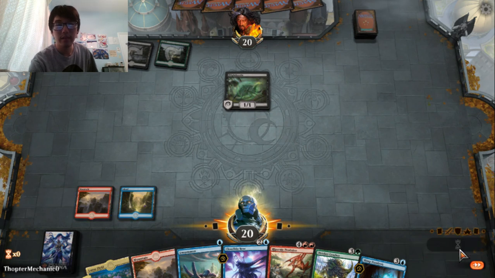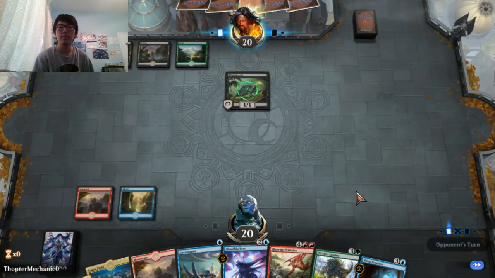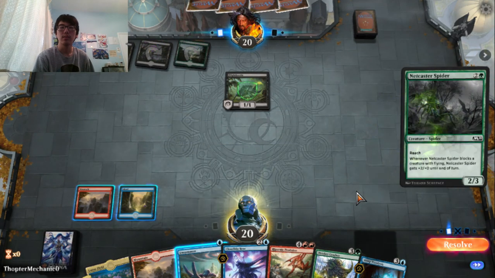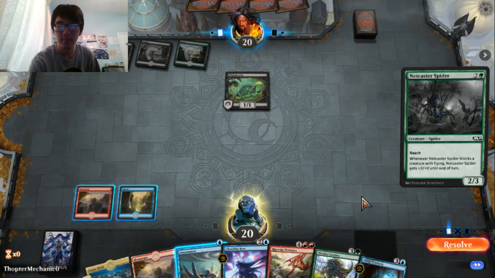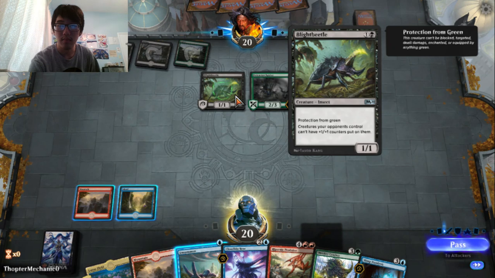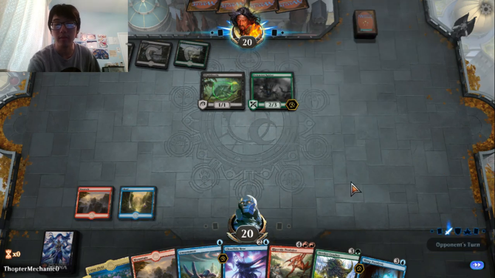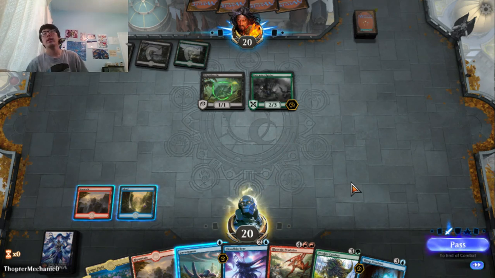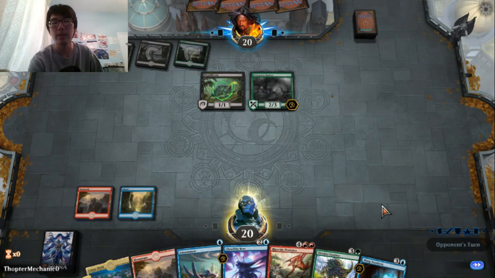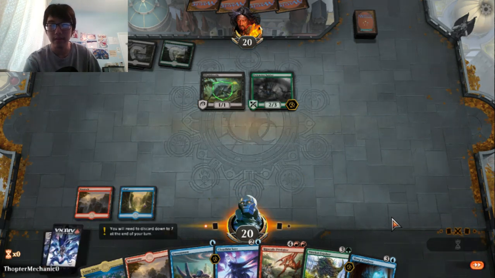Protection, again, if you don't know, means that a creature can't be targeted, enchanted, or dealt damage by anything of that color. Am I missing one? Dealt damage, enchanted or equipped. Equipped is the one thing I'm missing. By anything green. So for example, you can't block with a green creature. You can't use Rabid Bite to kill it, for example, etc. It didn't attack.